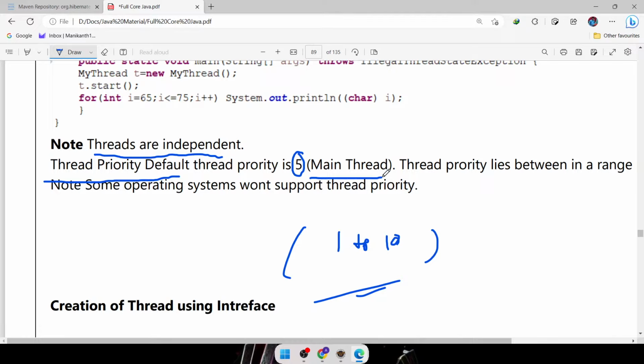Like the Object class is the supermost class in our inheritance, in multithreading the main thread is the parent thread for all threads, directly or indirectly. Understood guys? Is that clear?